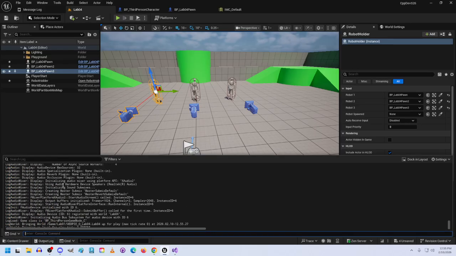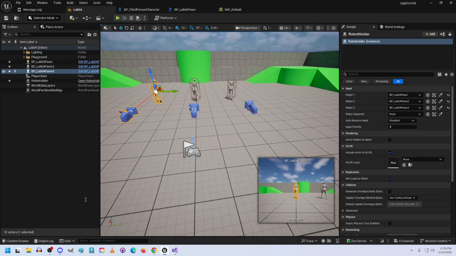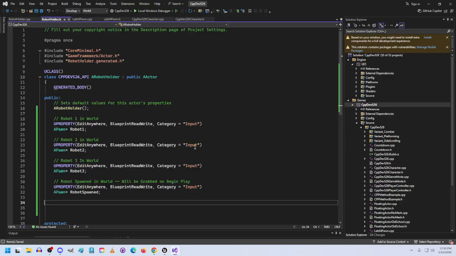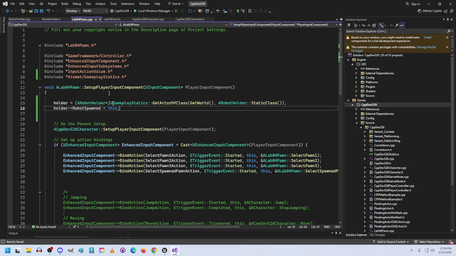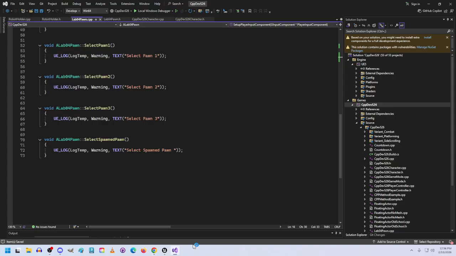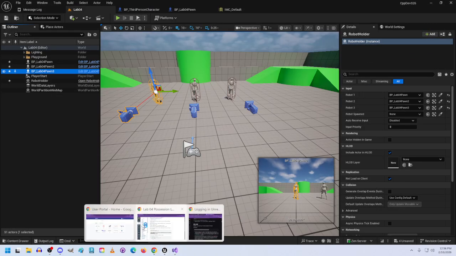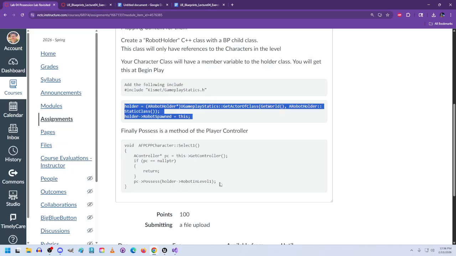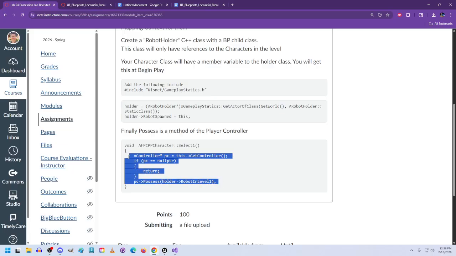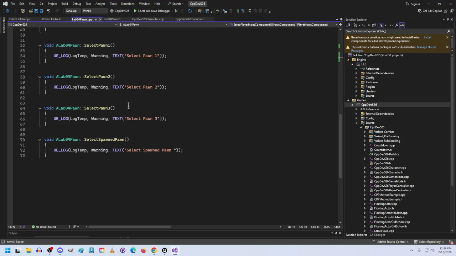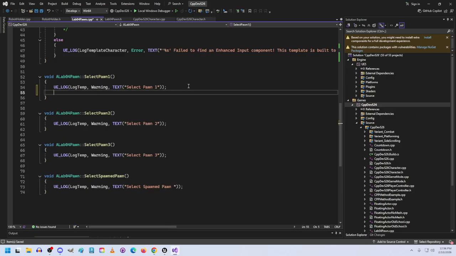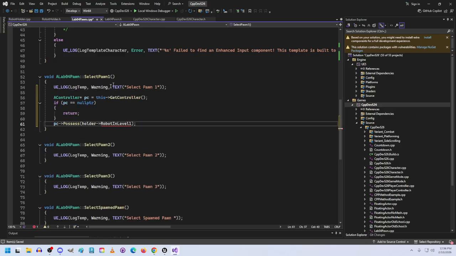Log, still that, okay. All right. Let's actually do the first three. Again, remember, possession is based on the controller, so we need to get the controller.